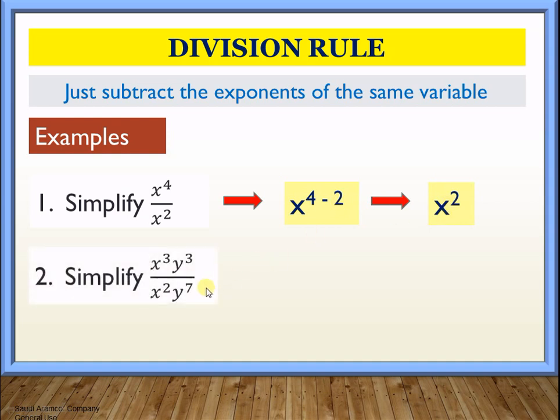Let's have another one. So we're going to subtract the exponent for the x and the exponent for the y. Here's the technique that I did. Check which exponent is higher for x. If it is on the numerator, then you do the subtraction of the exponent at the numerator. On the y, the higher exponent is at the denominator. So I will just adopt the subtraction of the exponent at the denominator. The reason for this is to come up with a positive exponent. So our final answer will be x all over y to the fourth.